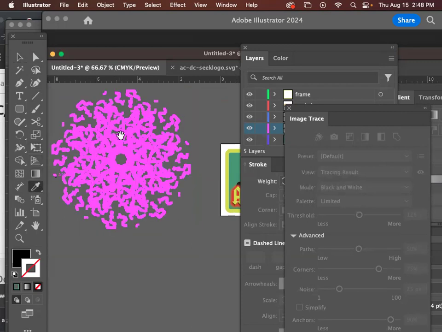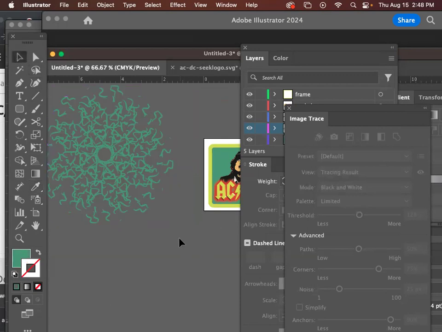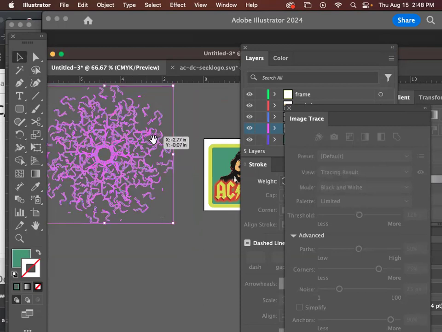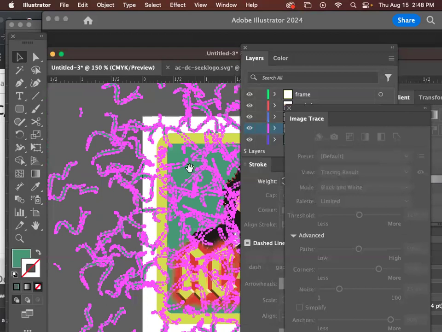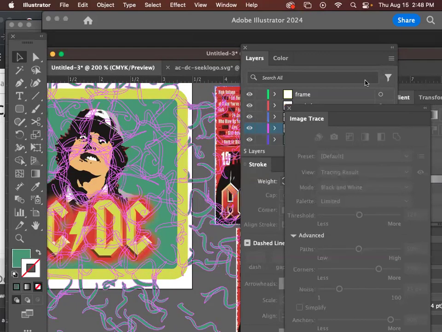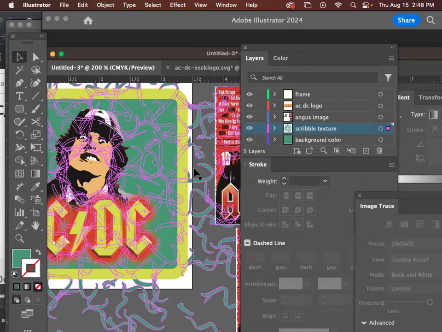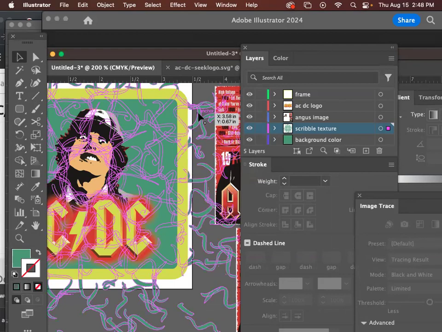And here's what's cool. I'm going to use the eyedropper. If you haven't used the eyedropper, I'm going to sample the teal. Everybody see? It's the same teal color. And I'm going to group these guys. But when I bring them over here, watch what happens. All right. Don't tell me you can't create your own textures. Look at my layers. Right now, you're not going to see it. Why? Because it's the same color.